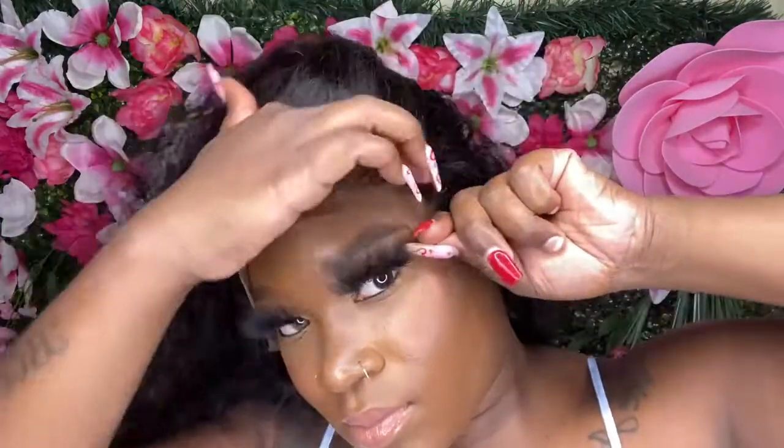Like I mentioned, y'all, usually I would need somebody to hold the sides down, but with this Lace Melt Max, it is so strong, y'all, that when you literally put the wig into the spot, it's already stuck. Like, it's already stuck.